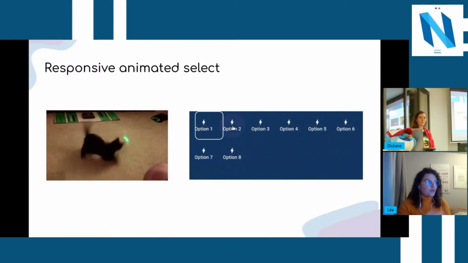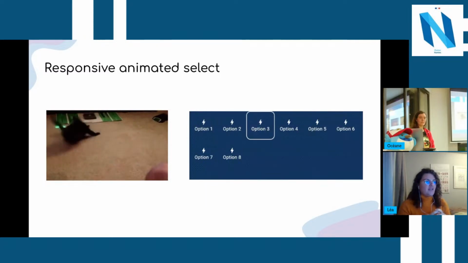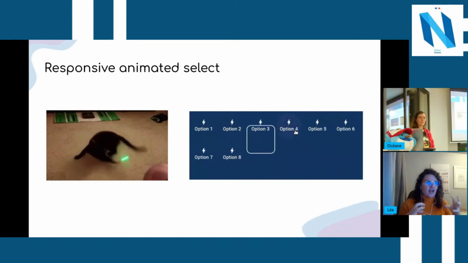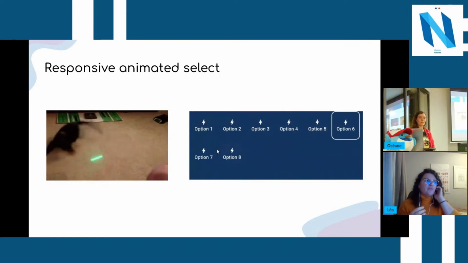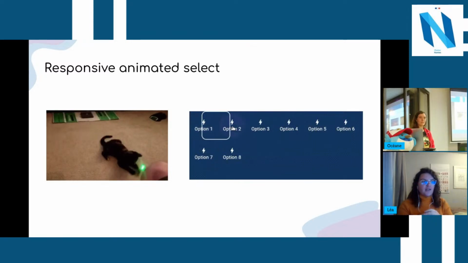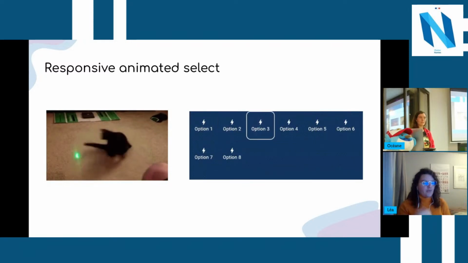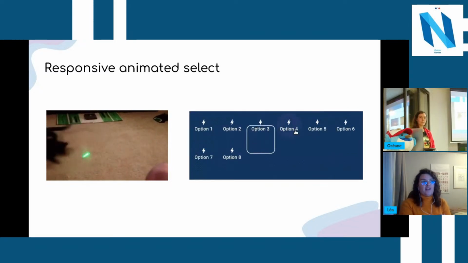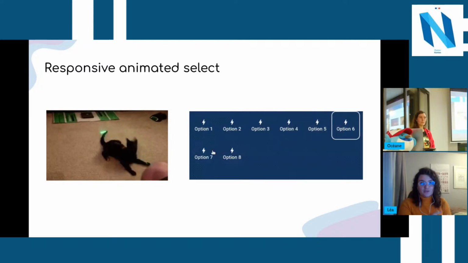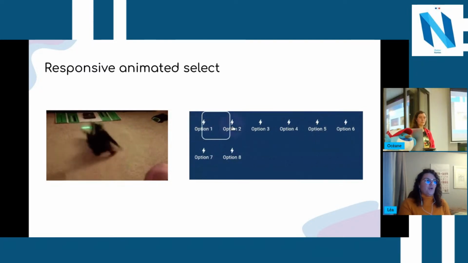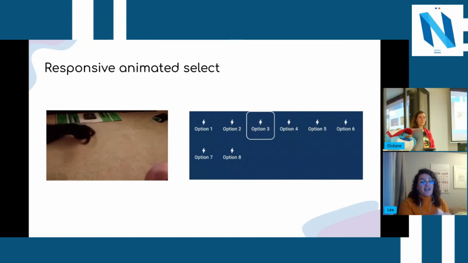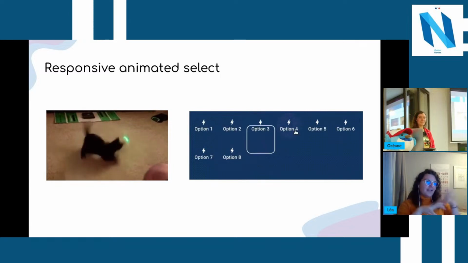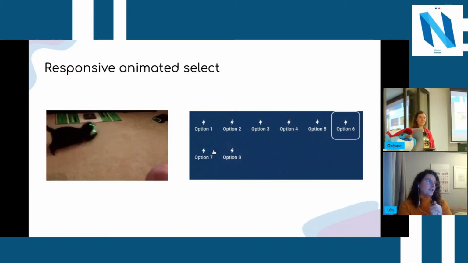So to conclude, I think the 2 main takeaways here is that, first of all, there's a lot of widgets that come out of the box in Flutter that enable us to have dynamic, responsive layouts, such as the wrap widgets. And the second thing is there's a lot also of animated widgets that come out of the box that enable us to do some pretty cool stuff very easily. So definitely be on the lookout for those. And again, math to the rescue. With an easy math calculation, we can calculate the position of our options.